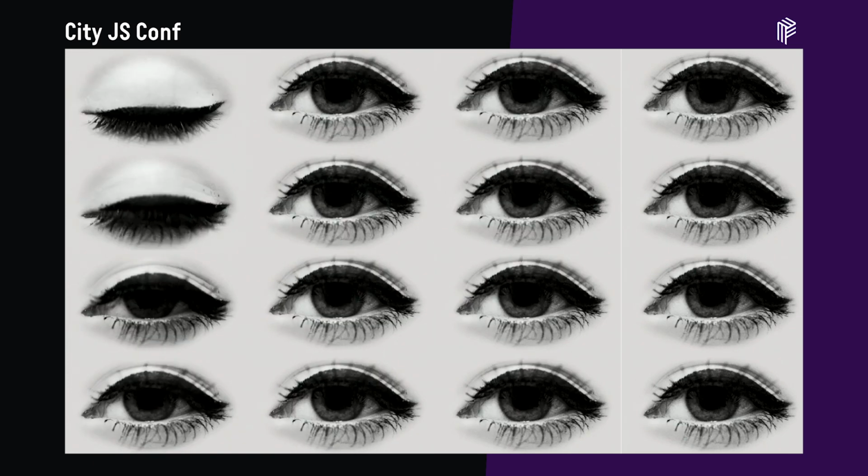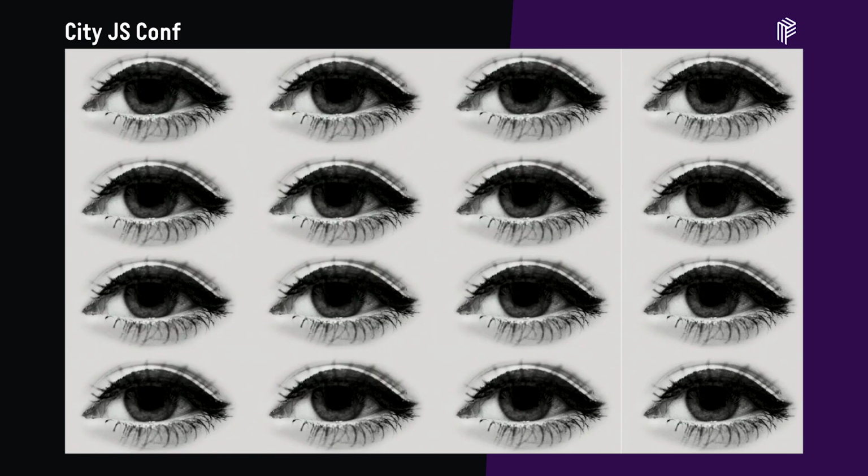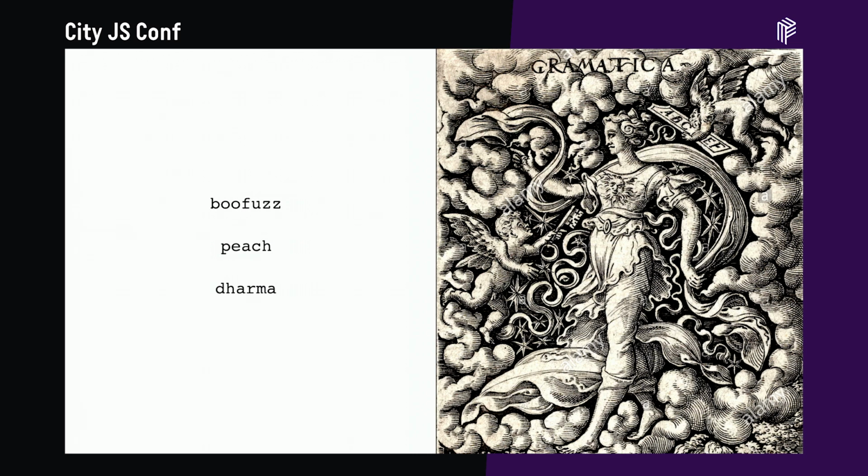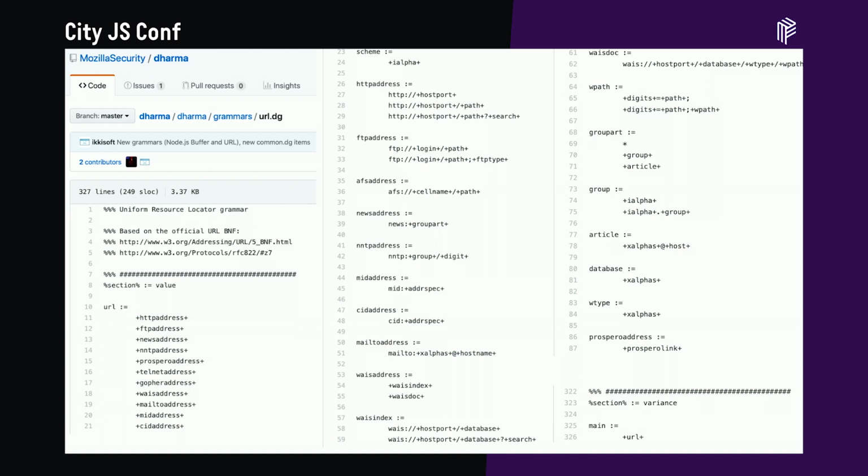Right, what's the next step up in sophistication? Again, we open our eyes. We're no longer blind fuzzing. This is what my parents always told me. I don't know if it's true. We can use a grammar. There's a few fuzzers that will allow you to do this. I recommend starting with Dharma, which is maintained by Mozilla. Grammars look like this.